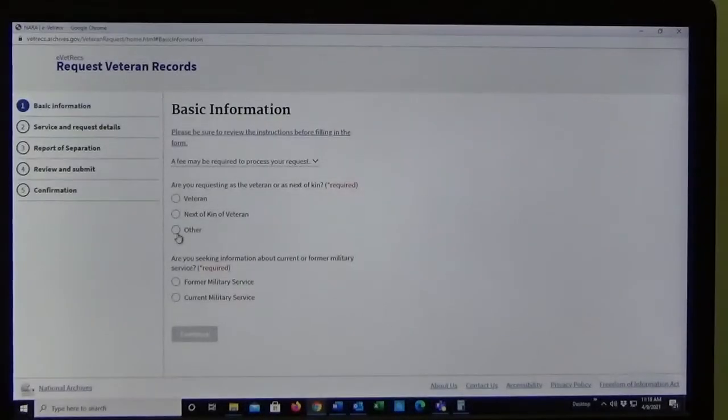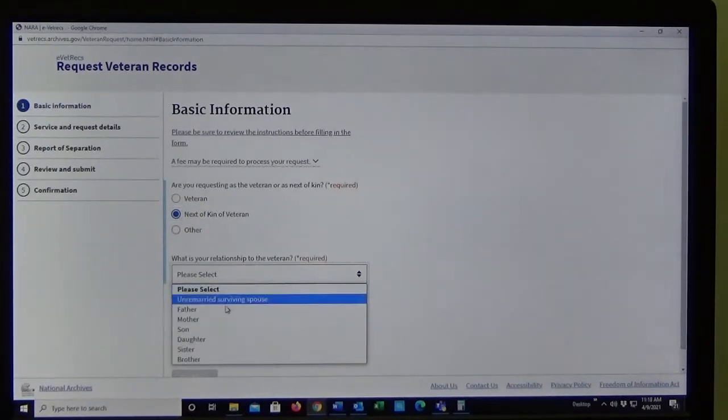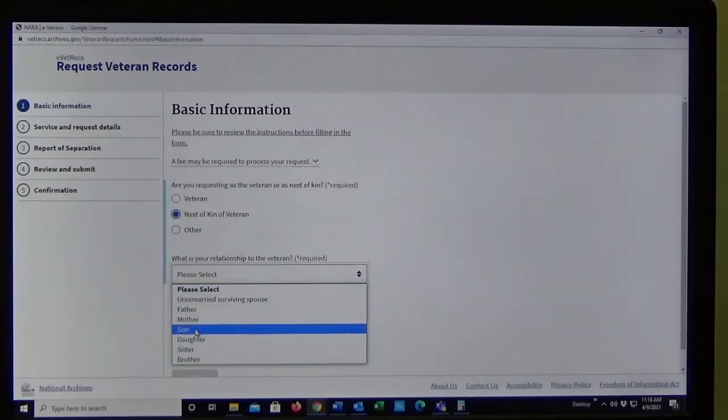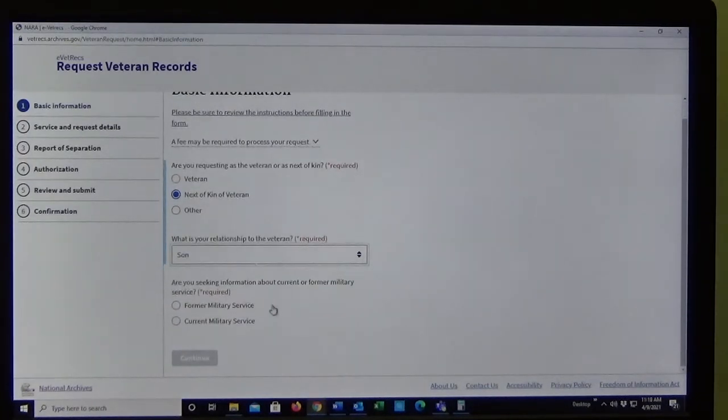Again, any separation before 1959 can be requested by anybody. But let's just do the next of kin of veteran. Then it will ask you for the relationship. I think it'd be fun to do a daughter, but I'll put son. Then, am I seeking information on a current military member or a former military member? I will click former, and then hit that continue button.